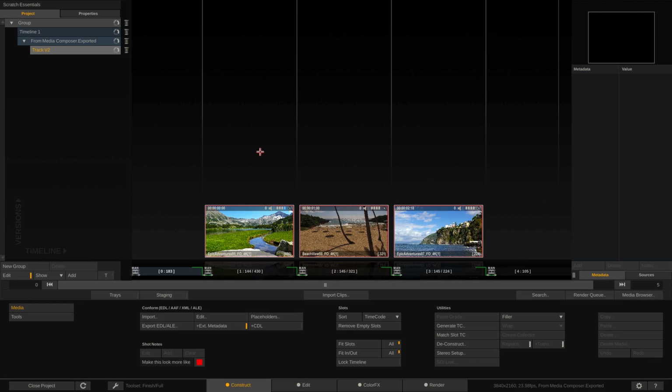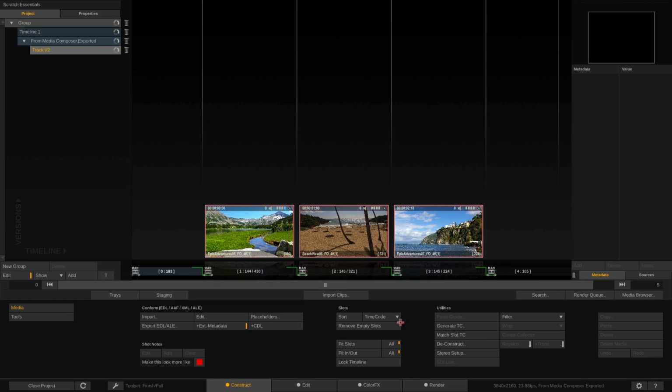Okay? Now, you do have some other options inside of the construct window, like getting in with some utilities and doing things like generating timecode. But really what we want to do inside of this window is get in and set metadata. Okay, so let's talk a little bit about metadata. We're going to talk about the media browser, but I'm not going to go too in depth in the media browser because I'm going to dedicate an entire lesson to it. But metadata is important to the edit process.